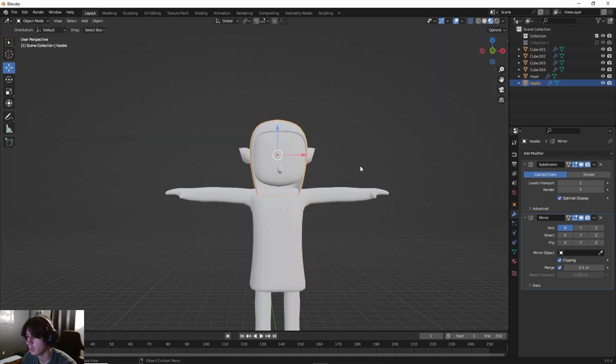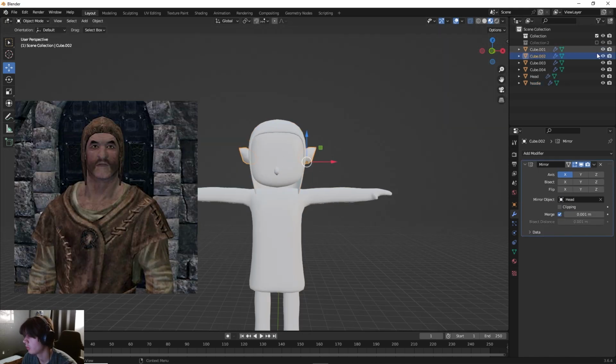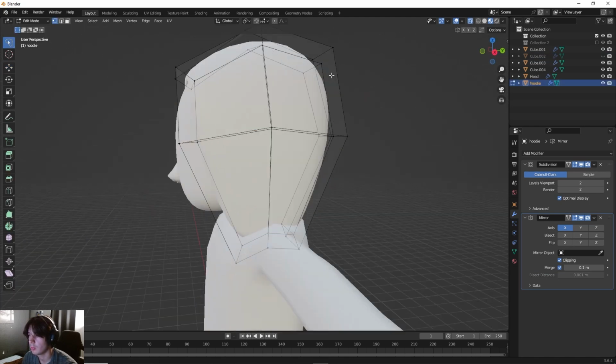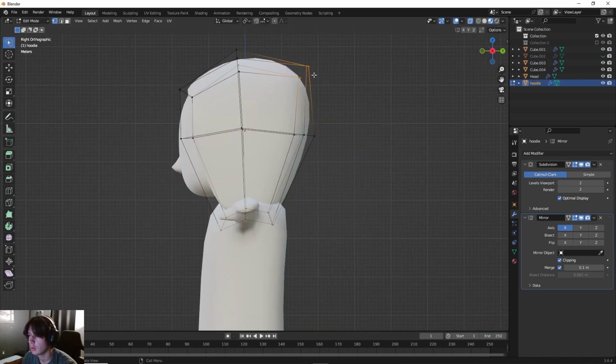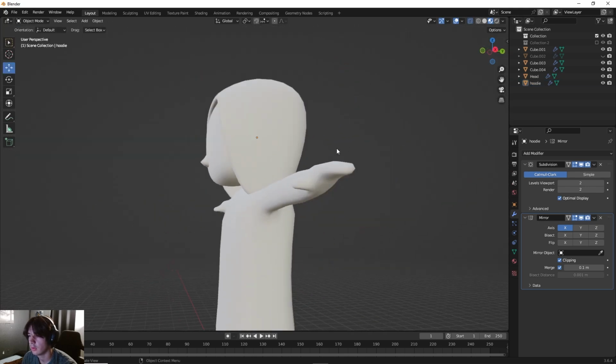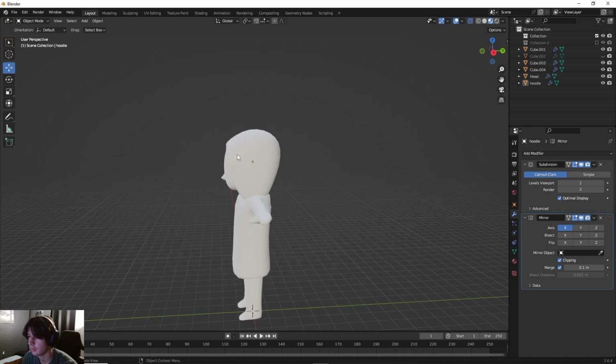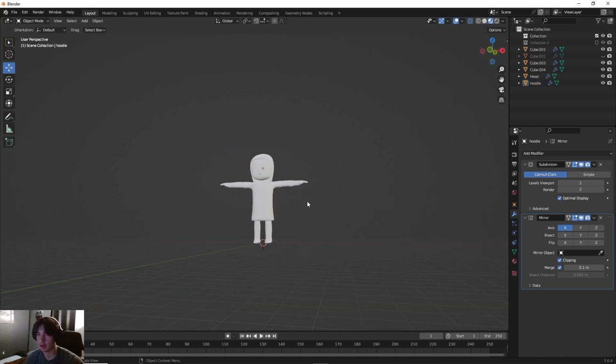Whoops, wrong one. Looks a little bit like a Skyrim character. Hey, that looks pretty good. I like that. And now let's make the tip a little bit more pointy, a little bit more hood-like. I like that a lot. This looks good. That's good enough for me. So there's our hoodie. Now I really want to see what this would look like with some colors.